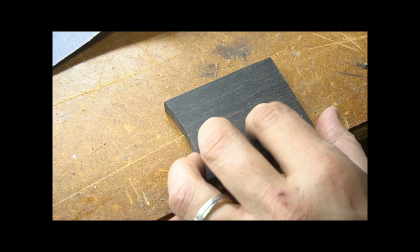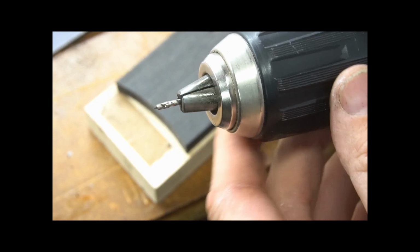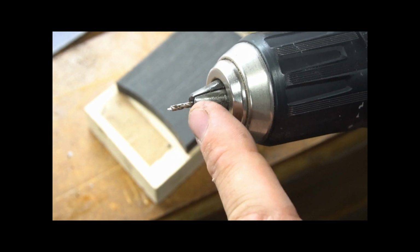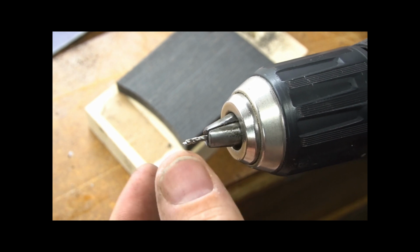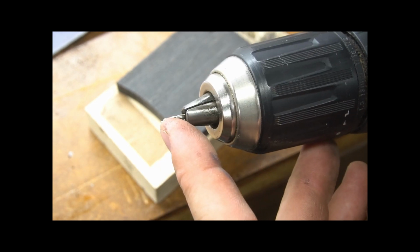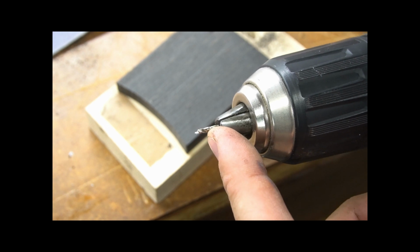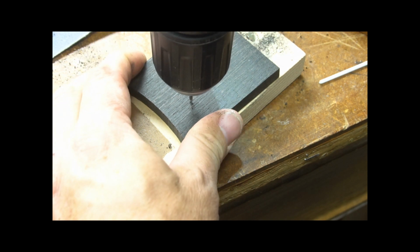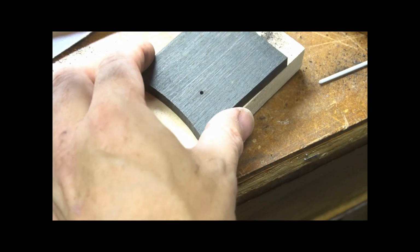This is a fretboard offcut that I'm going to do a test cut on. One thing that's important with this is to recess that bit into the drill quite a bit. That way, not much is sticking out, and we have a nice strong bit because we don't want to break it off. Also, if that bit is wobbling around, if it's flexing, it's going to give us kind of an oblong shape, and it's not going to be a nice precise shape, and it's going to look a little weird. So I want to drill this as straight up and down as possible. Only needs to go in maybe 4 or 5 millimeters.